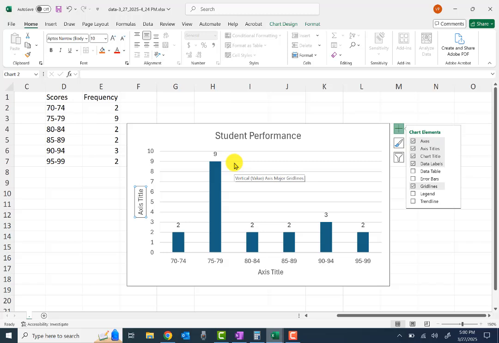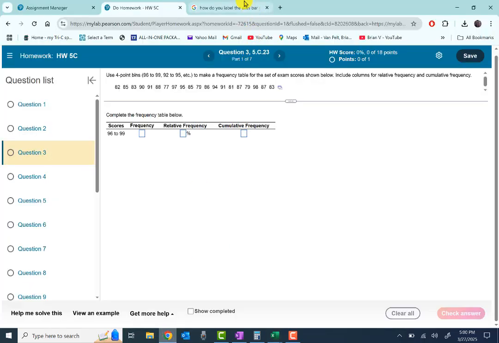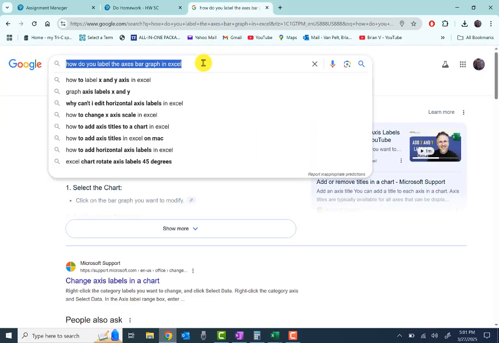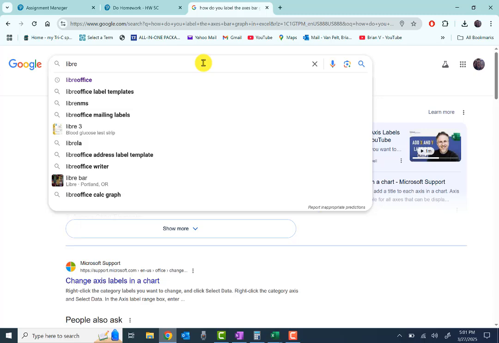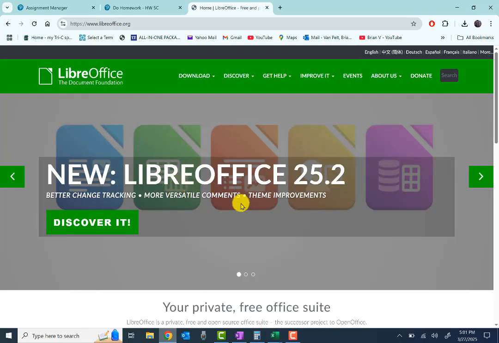This isn't the only company that makes spreadsheet programs. On the internet, let me show you one that is free for download so that you can do it. Let's go to, I believe it's called LibreOffice. Yeah, there it is. Let's go home. So you just download it here. Right here is the download for it. It's a very long download because it is a full suite of programs.